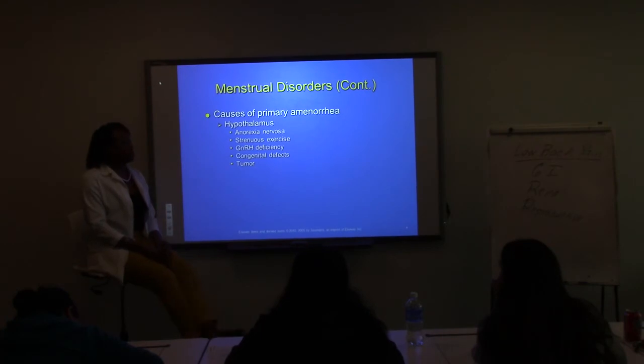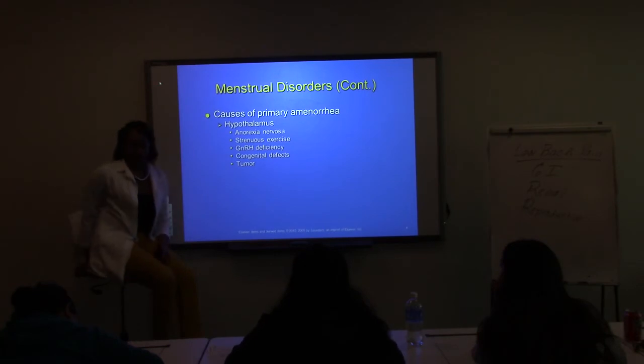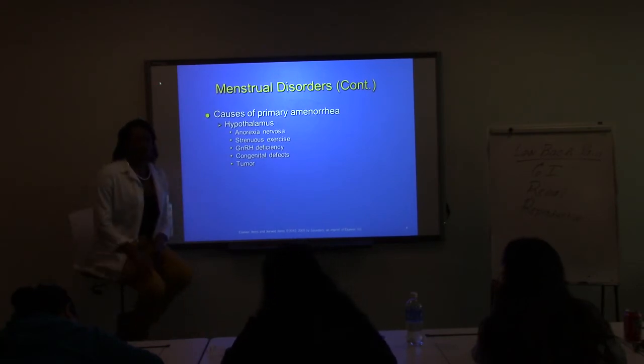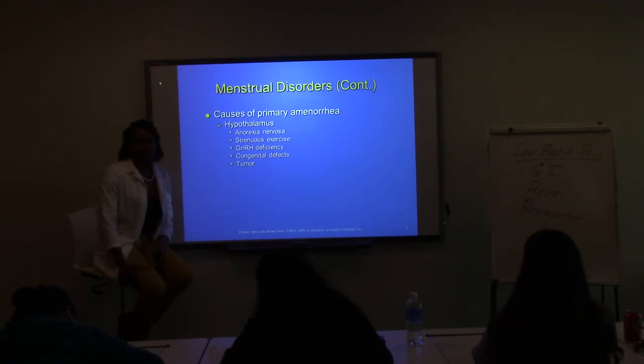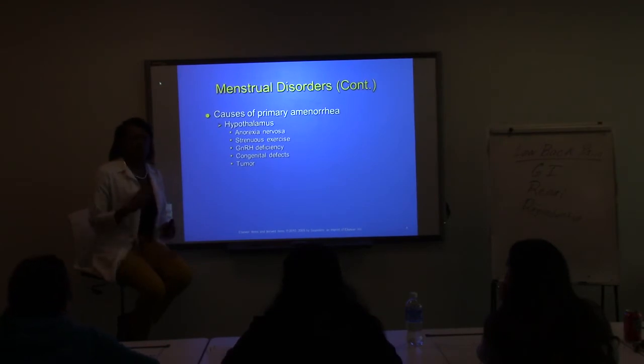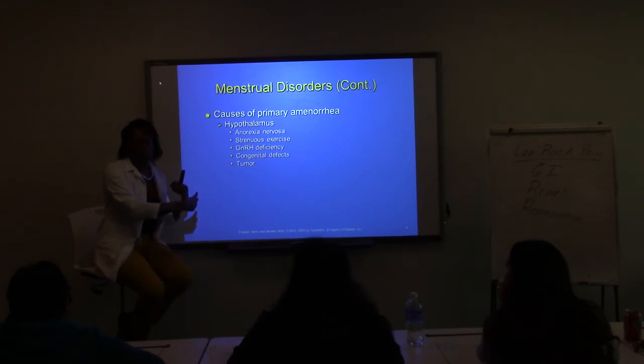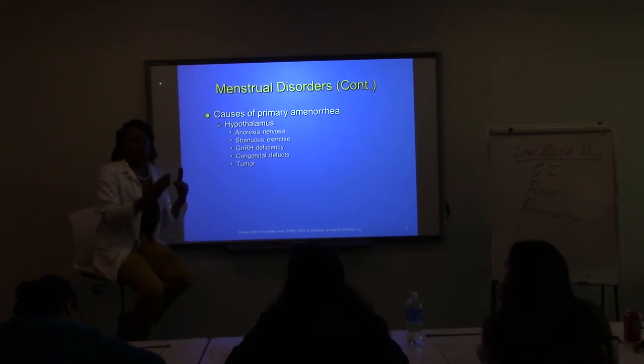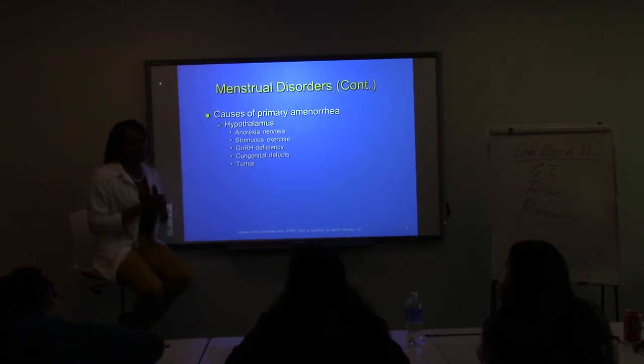Same kind of situation with strenuous exercise. Especially common with female athletes, they do have a diminished cycle or no cycle at all. I remember in college I had a roommate, she exercised a lot, and she told me that she didn't have a menstrual cycle for like 5 years. What happens is these individuals offset the way the nervous system responds to releasing those hormones. And when the nervous system is offset to where it's not releasing those hormones, they will not start a menstruation. Okay, so that's what happens.